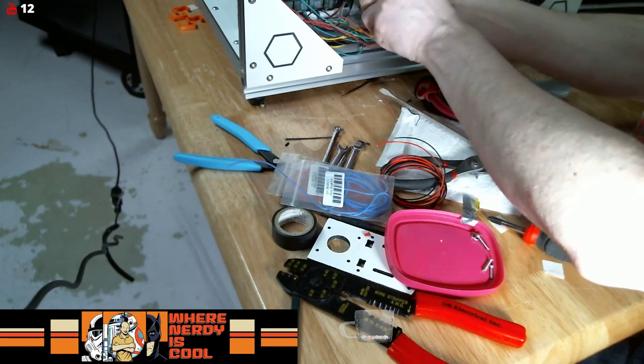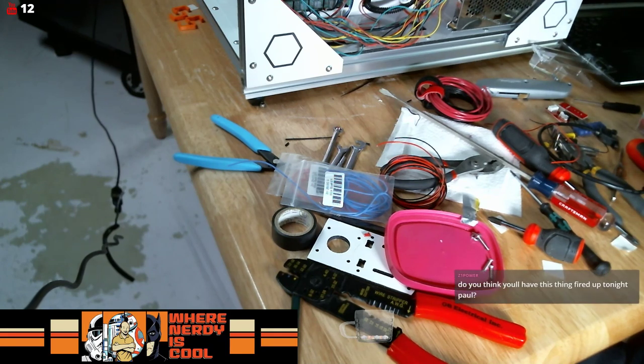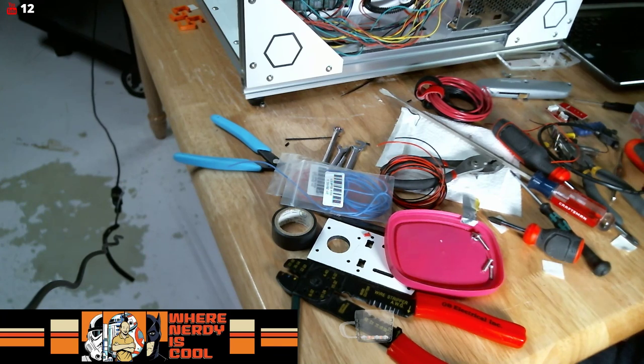Question I gotta find out is, I notice this back plate has room for a fan. And obviously we want to keep those steppers cool, because I'm pretty sure I'm going to be yanking those guys out and putting 2208s in. But my question is, looks like I only got one positive power rail there. So I just got to figure out how to wire in the 24 volt case fan. And what size is it? I don't think it's a 120. That's what I have on the FT-5. That thing blows out a lot of air.